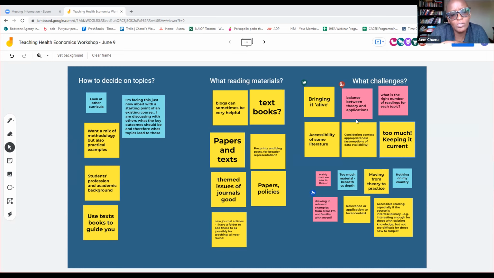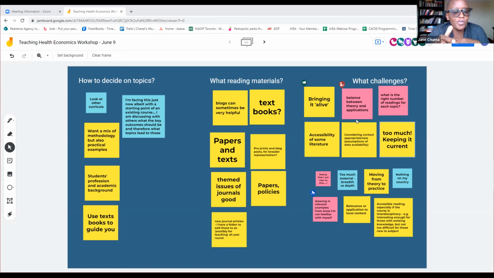Of course, the issue of looking at other people's curricula is very important, as we have mentioned. You'll definitely find very beautiful and well thought out curricula, but you really have to contextualize. For example, if you take a curriculum for York and you take one for UCT, you'll see that clearly they are targeting different audiences, and you have to make sure that you are borrowing whatever is applicable.